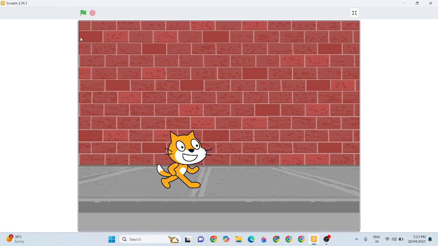I hope you understand. It's a simple cat moving on the street saying meow. It is saying meow as well as there is a speech bubble at the top of the cat, and it's written over there, meow. Whatever the cat says, it's written on the speech bubble and the cat is moving slowly on the street as well. So let's begin with the project.